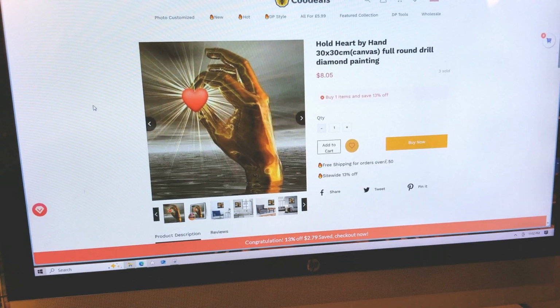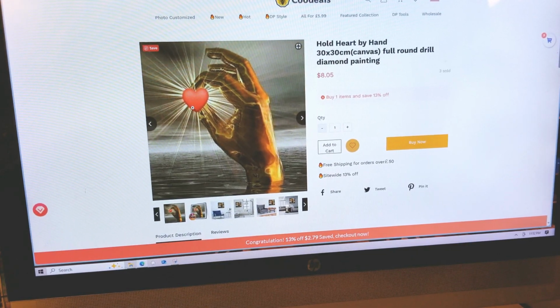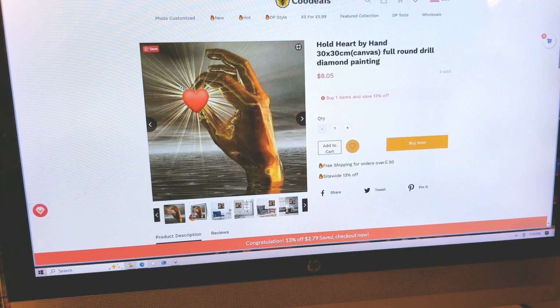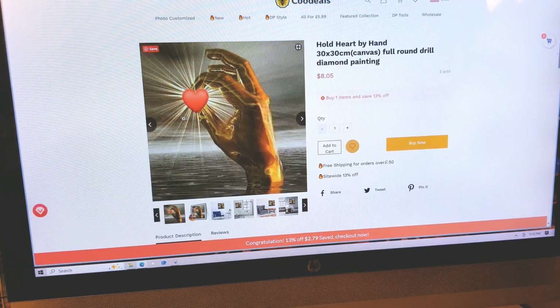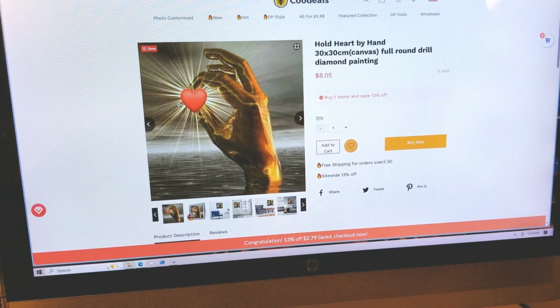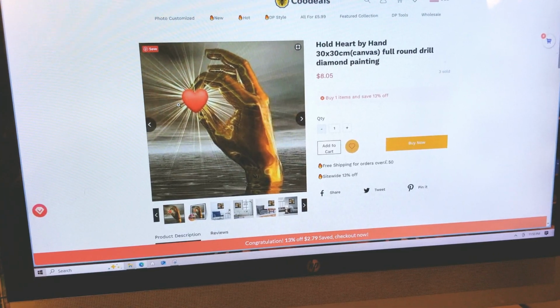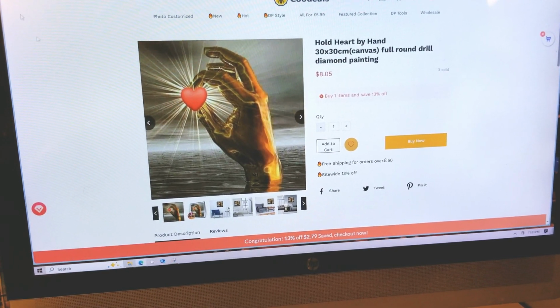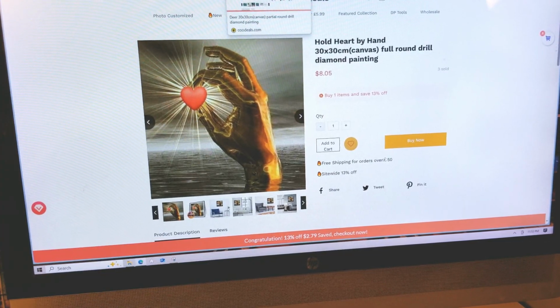This one didn't come with any ABs, but I put in some red and coral ABs in the heart here. I feel like I might have thrown in some gold metallic or yellow crystal around the beams here. I don't think I did anything with the hand. I think all the embellishment I did was just to bring out this sort of starburst look around the heart. But yeah, that was a fun one, and it was kind of unique and different. I like the sort of sci-fi feel to it. So there's that one, if you missed that one.